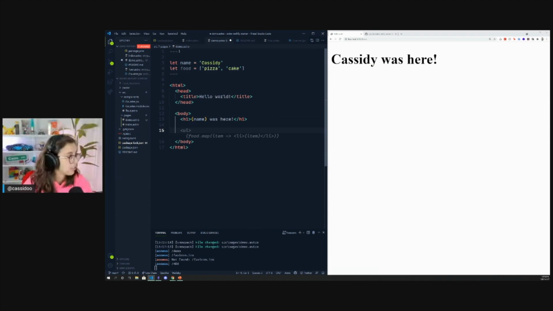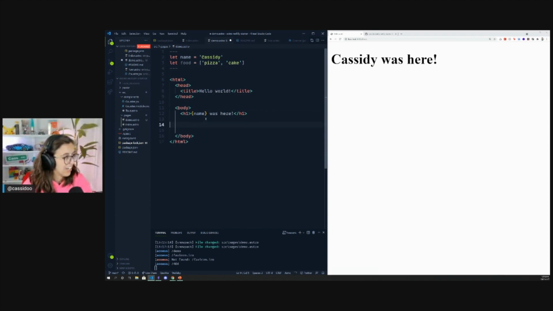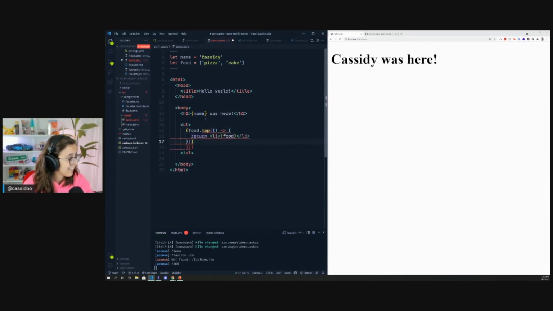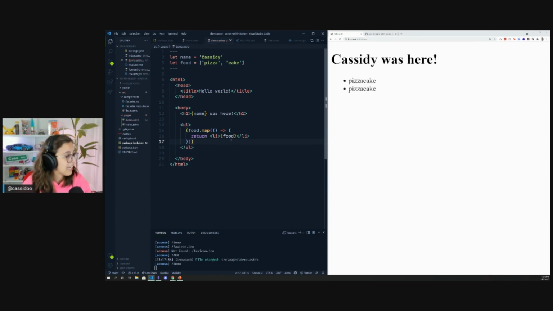And I can do more stuff that's JavaScripty as well, or JSXy as well, where let's just say I want to make some kind of list, and then inside of this list, I'm going to have food dot map, and then inside of here I'm gonna render, oh look at that, thanks GitHub Copilot, you're the best. Okay, and then look at that, pizza and cake. That's not what's supposed to happen. We want to have, this is why AI isn't that good. Okay, there we go. Pizza and cake. Voila. So anyway, you can render your JavaScript expressions and it will work on the page and it will be beautiful. And once again, you can import different components as well.